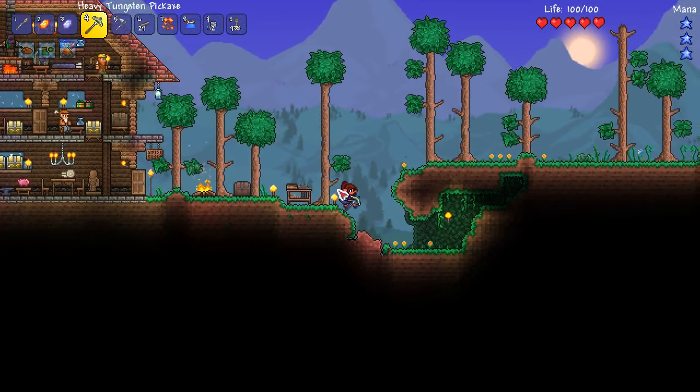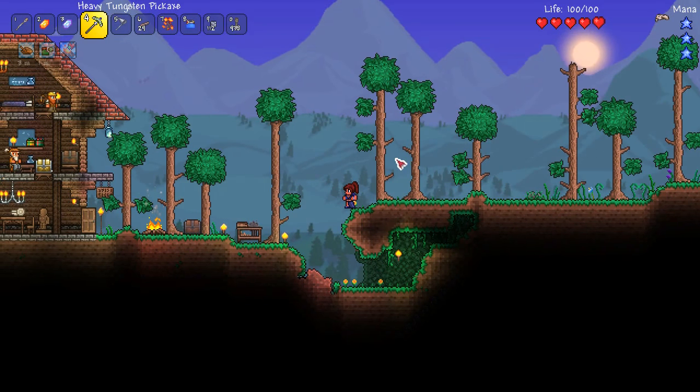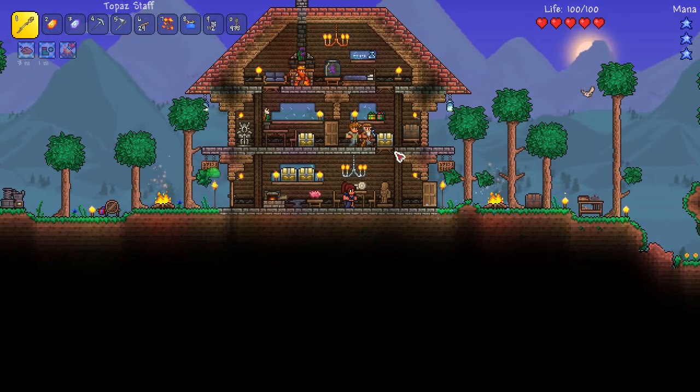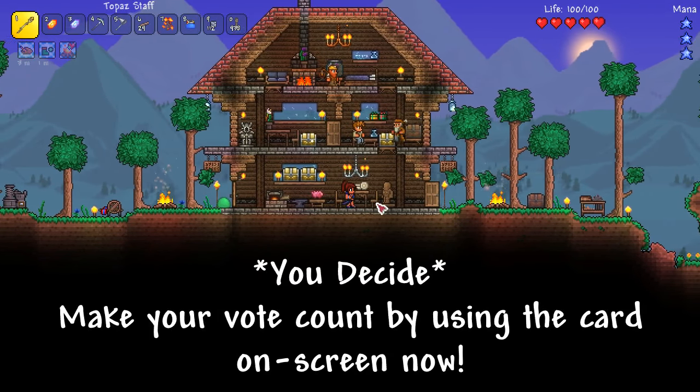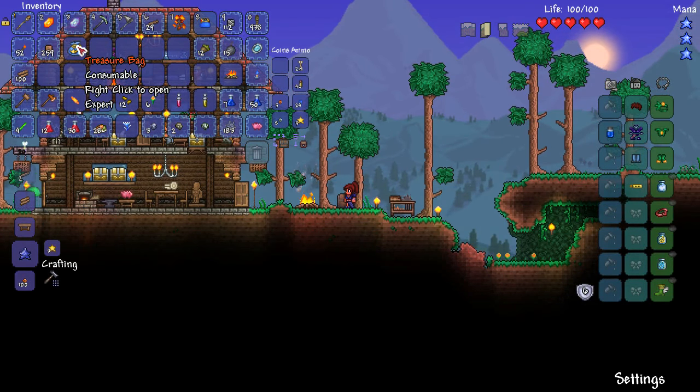So today's big question is, where should we build our display gallery in the dungeon? Should we do it in the little room next to the old man, or on the little island right next to the dungeon? Let me know in the comments. There'll be a poll on screen now. But let's open up our treasure bag in 3, 2, 1, boom!